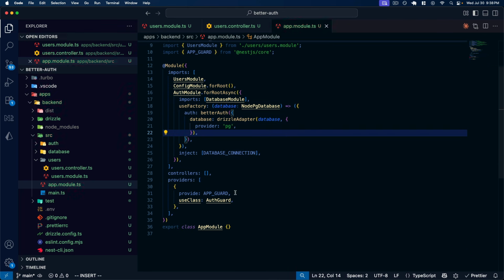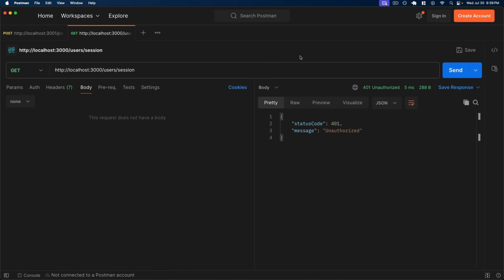And so now what this does is it automatically applies the auth guard, which will use Better-Auth to authenticate us and see if we have a JWT cookie on the incoming request, which is what Better-Auth sets when we log the user in. So now if I open up my Postman here and I send a request to localhost 3000/user/session and try to send a request, you can see I'm getting 401 unauthorized, and this is because we don't actually have a JWT cookie set on the request, meaning we're not authorized, and Better-Auth is protecting our application globally, and this is excellent.